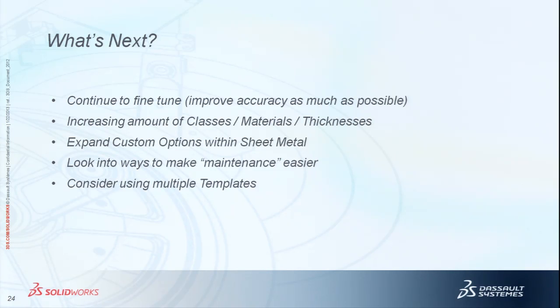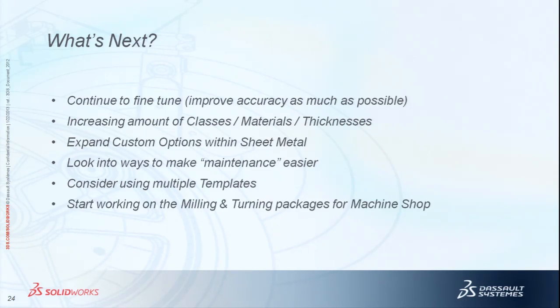One of the things that Gerald talked about was using multiple templates, and I'm seriously thinking about doing this and just having a template for punch, a template for laser, and a template for water jet, because that's really easy to toggle through. I didn't show this, but on the left-hand side of the screen where I showed you the cut paths, you can change those one at a time from laser to punch or water jet. There isn't an easy way to change them all. You can't select them all, at least not that I've found, and the only way that I've found to quickly change them is to go to the template editor, change the default, and then come back in. But if I had templates set up, I could just grab that different template and go. So I'm going to look into that.